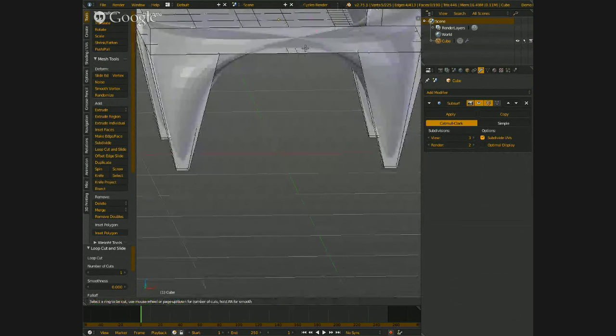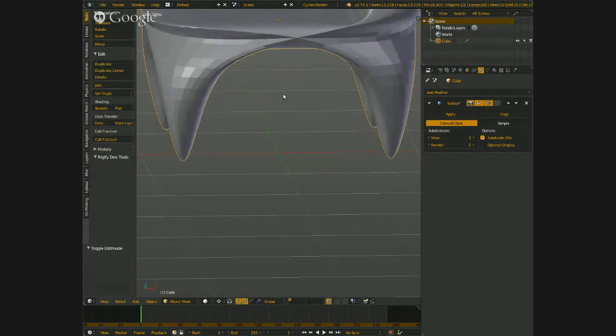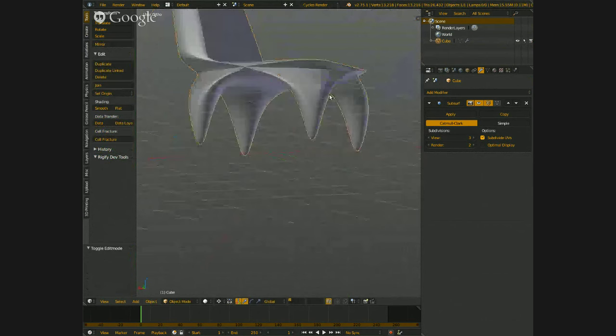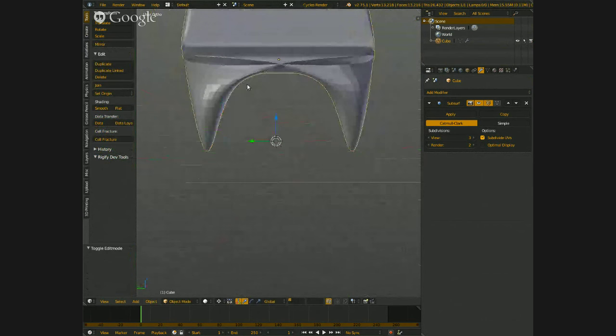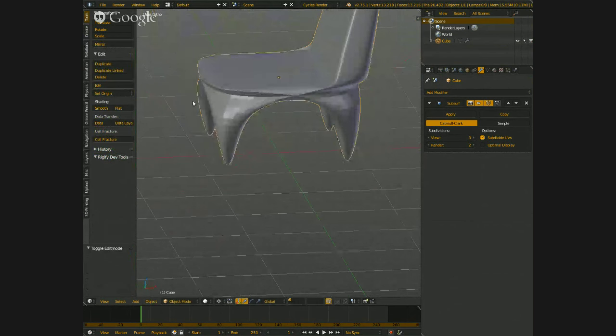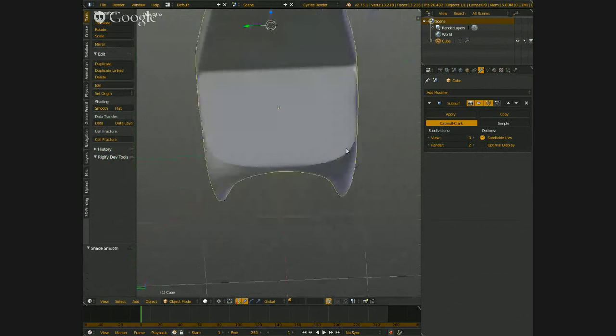But I am having a bit of a problem getting that to work, and I don't know why. I think I'm just going to leave this as is. It has some weird stretchiness, but it looks cool. Cool chair. Whatever. So this still looks blocky. Set the shading to smooth. You got a little smoother.